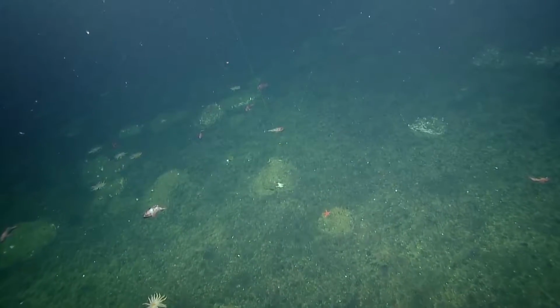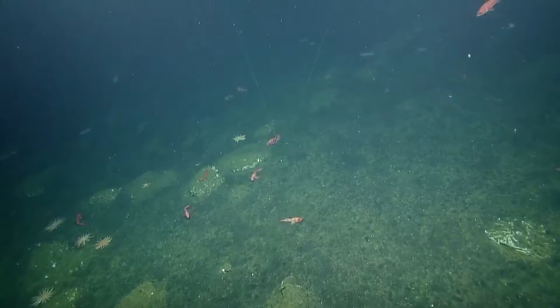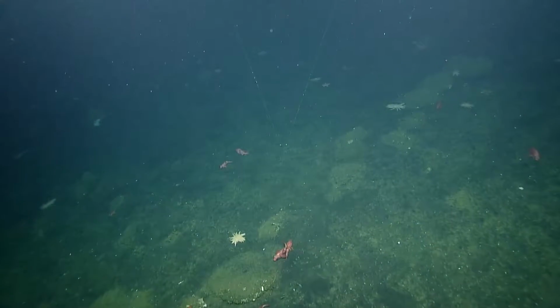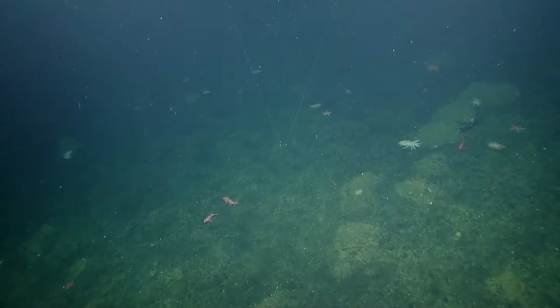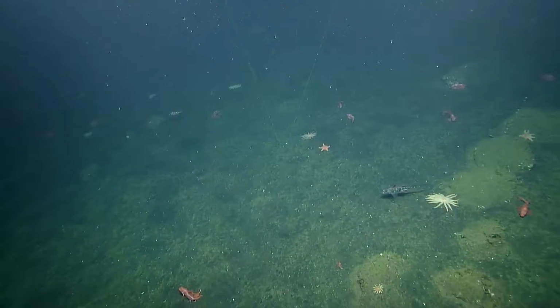And obviously we're at a height of about 2 meters, I believe. If we were to get any closer or actually land and I were to zoom in, then the field of view might only be 30 centimeters edge to edge. So it depends on your height and how much zoom you have on your camera.